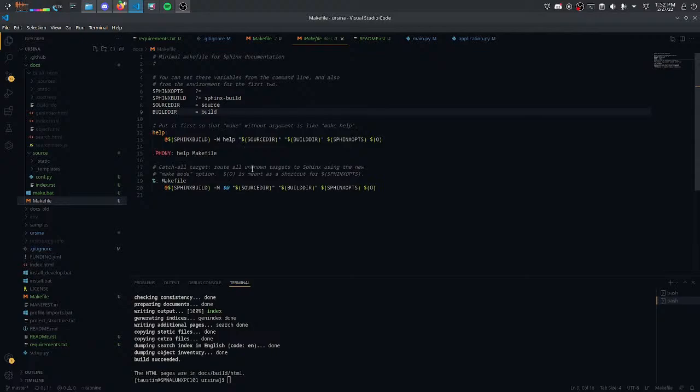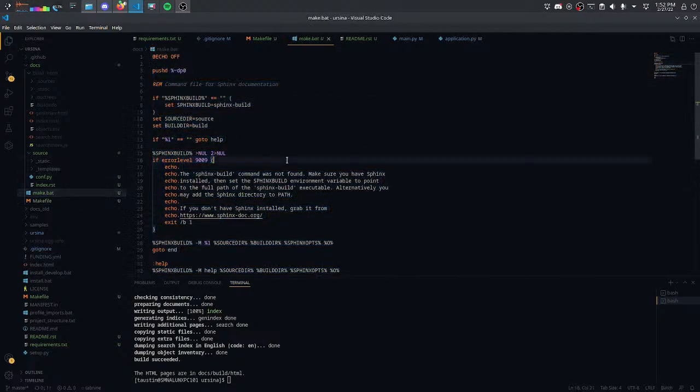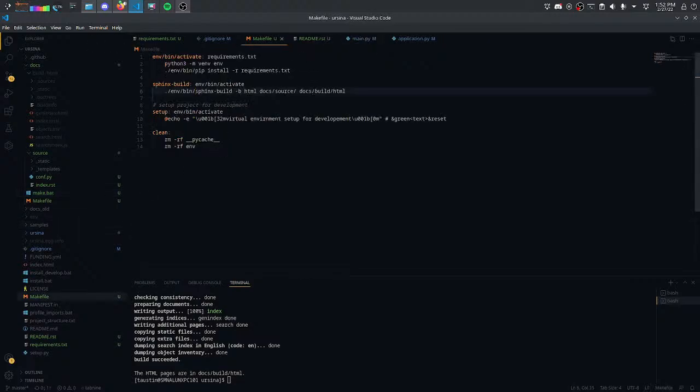That is interesting. Okay. I'm assuming this make thing is for Windows users without make installed. So that's probably what that is for those stinky Windows users.